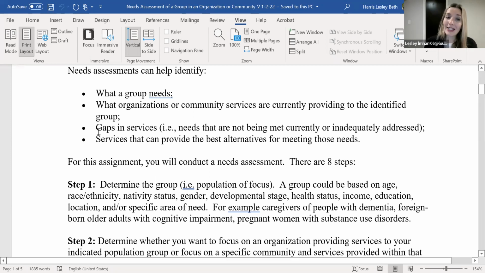We can also identify gaps in services. So what programs haven't been created yet that we think could be useful or that the population of focus thinks could be useful. And then we can develop programs that can provide the best alternatives for meeting those needs that you have identified in the needs assessment process.